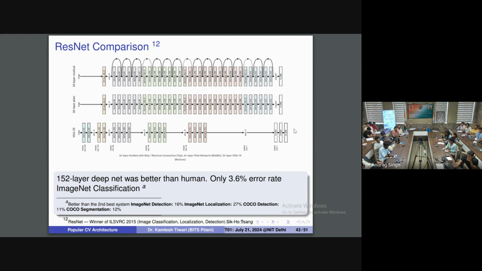And by this, the network was able to be trained. Okay, the 152 layer deep neural network of ResNet was better than the human, and it has an error of 3.6%. It is better than the second best system on ImageNet detection. You can see that.